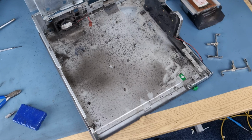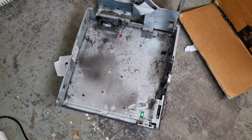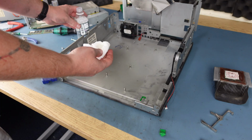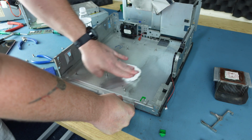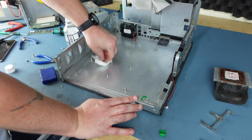The inside of the chassis was definitely in need of a good clean, so that got a quick blast with the air blower along with the motherboard. I then gave the inside of the chassis a proper clean with some isopropyl alcohol to really get that caked on grime off, and it actually came up looking really nice overall. Now on to that recap.